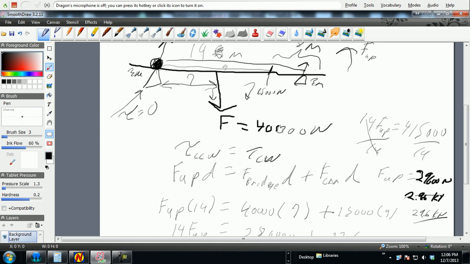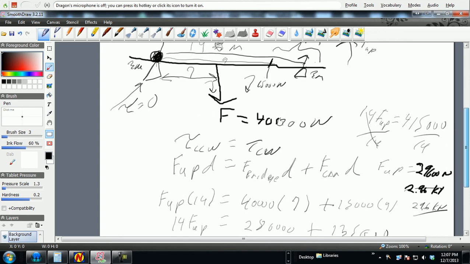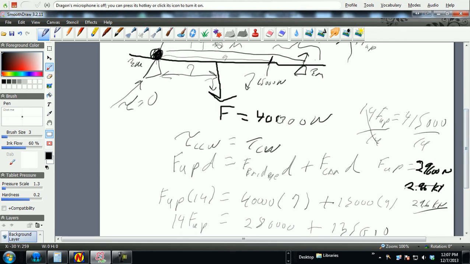Let me check to see if there was a part B. There is a second part. Remember, that pillar is the one that holds the car on his side. So that means this guy should support less. His force should be smaller. So we have to confirm that. So let's rework this whole problem again to make sure that that's right.